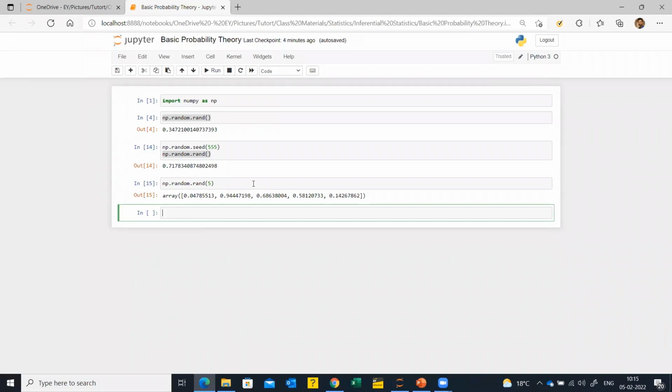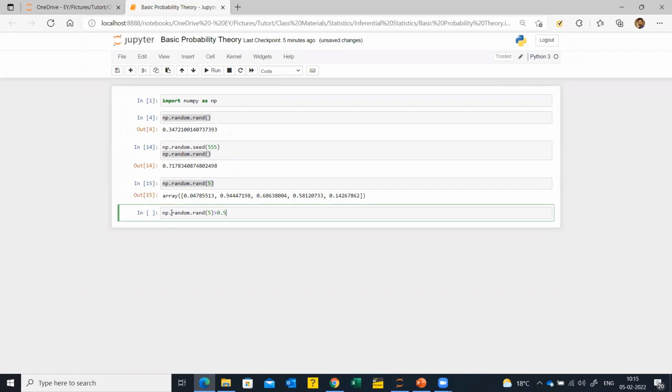Now, if I want to flip a coin, I know that there are only 2 instances: one is a head and one is a tail. So how can I use this same function to generate a head or tail? Now I know that the probability of getting a head or a tail is 0.5. So I can say, okay, if it is greater than say 0.5, it will generate me 2 instances.